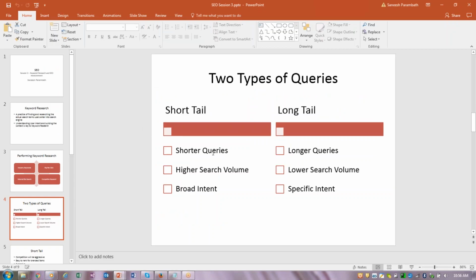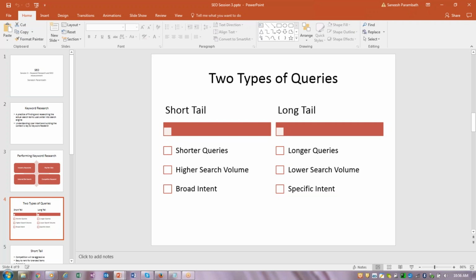The queries will be very small, with higher search volume. When you give a small query, Google or the search engine ends up giving a huge number of results, because whatever you've given is very generic. There is nothing to filter on, and the intent is broad.